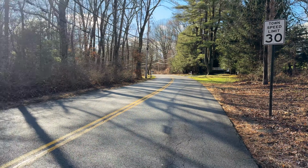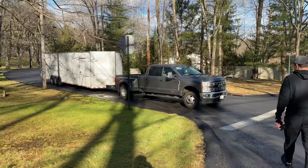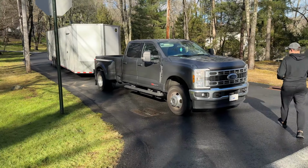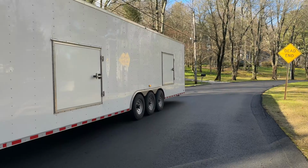All right, guys, I'm picking up a new car today, a week before Christmas. I'm excited. Let's go. So we just had to walk from across the street. Here she is. Ford built tough. So we gotta unload it now. It's pretty low to the ground, so we'll see.